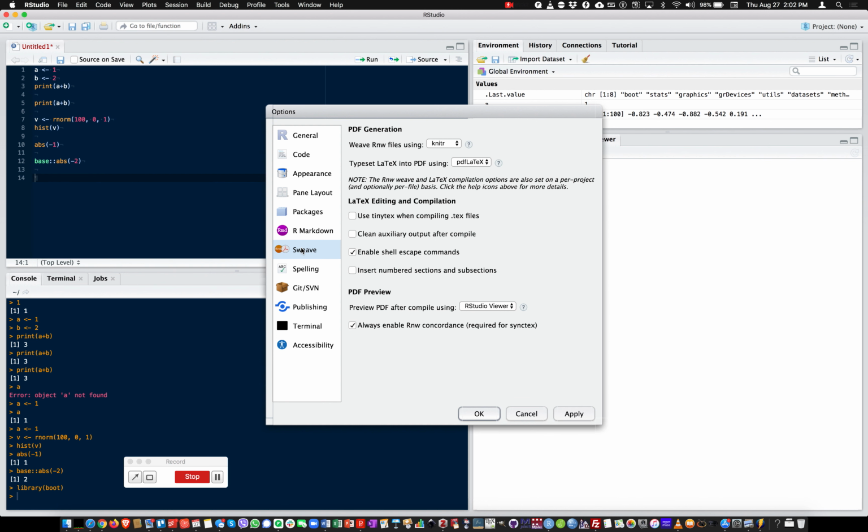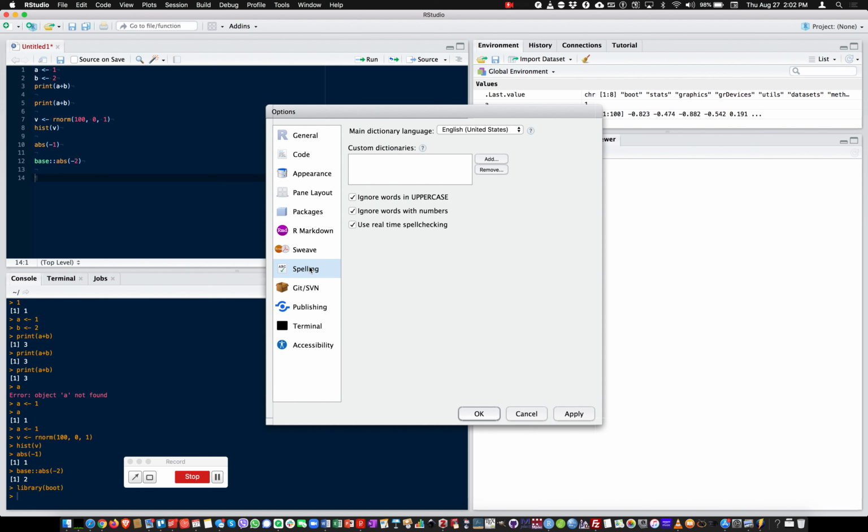Sweave is also to create documents within R, especially LaTeX documents. There's an automatic spell check that's integrated. So if you're creating documents, you can have spell checking as you would have in Microsoft Word, for example. And then the rest is not necessarily things that you're going to use.